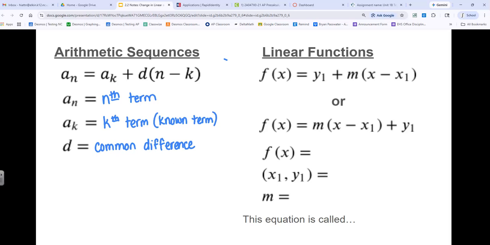So similar to that warm-up, we had different approaches to doing that warm-up, but if you did that warm-up, a sub 2 was 8, and the common difference was 3. So I could have used this formula where a sub n equals a sub k, which would be the 2nd term, that would be 8, plus the common difference, which is 3, times n minus 2. Okay, so that was an option. You are starting with 8, you need to add 3 however many times, and to decide how many times, you would do n minus 2 for that. Okay, we are going to compare this to this form right here.